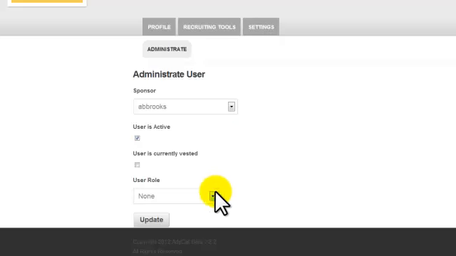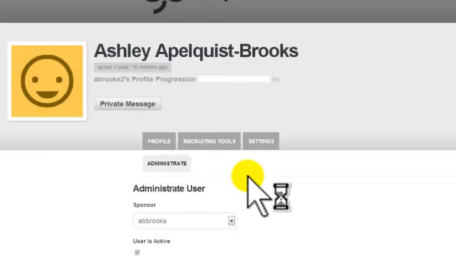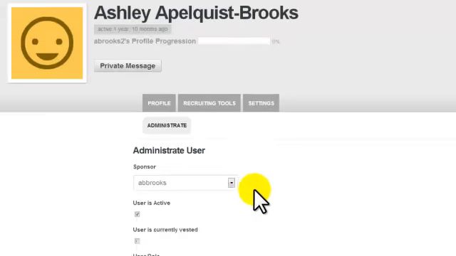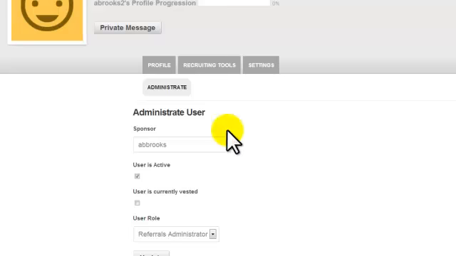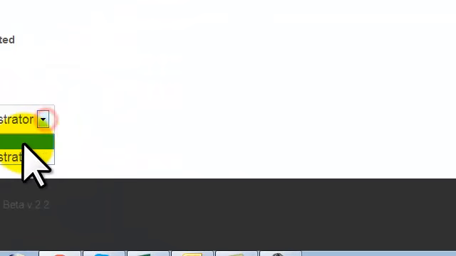Like role. If I switch just to referral administrator and click update, you'll notice I think that it should have put in a tab here. There's a number of missing tabs, but it should have put a tab here for, well, when I would log in as her, I would see affiliate marketing, and now Ashley Amquist Brooks would be able to create addies, and I don't want it to be that way.